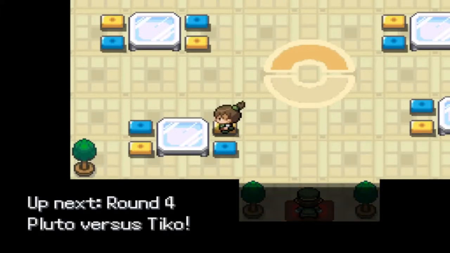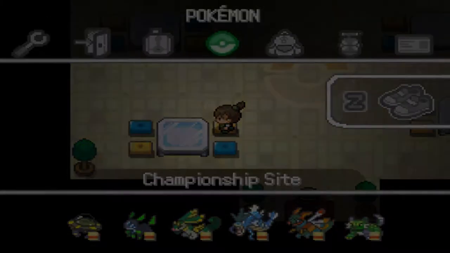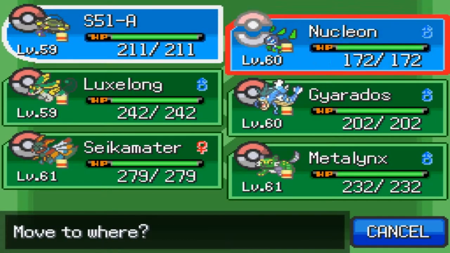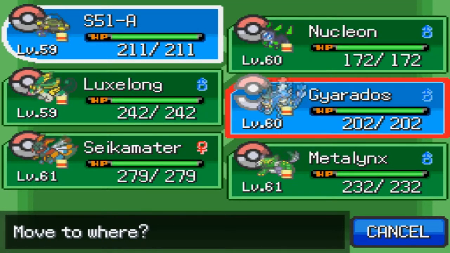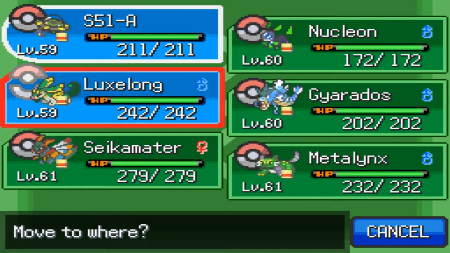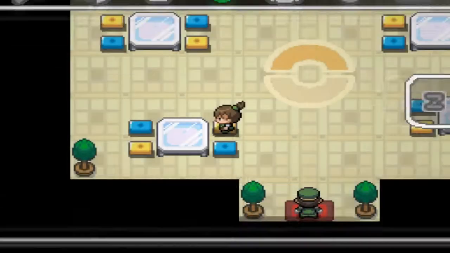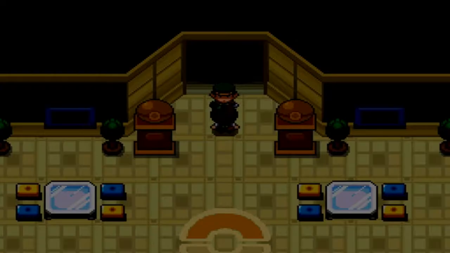Challenge up. Plo versus Tico. So Tico uses fire type Pokemon, obviously. Oh boy. I do have a chance against him. It's not going to be easy, though. I'm ready.